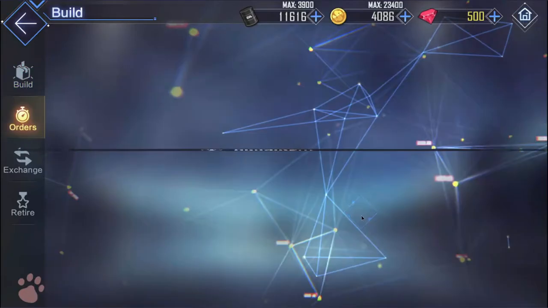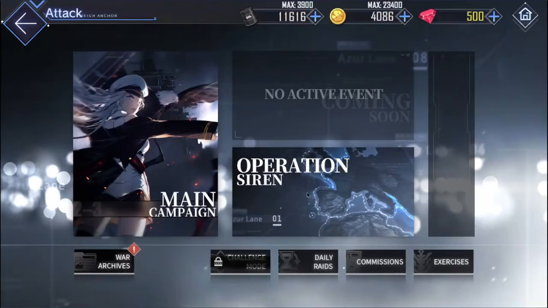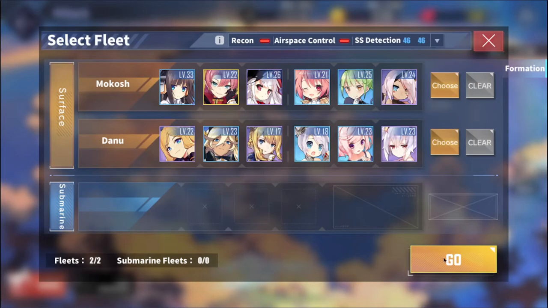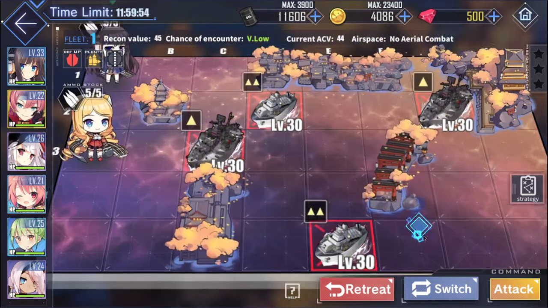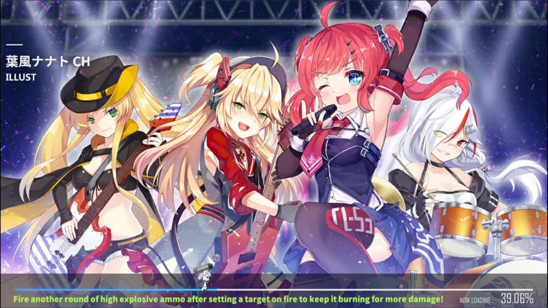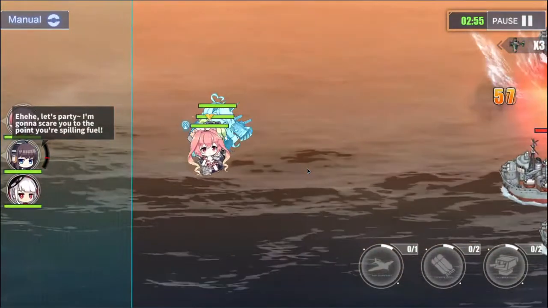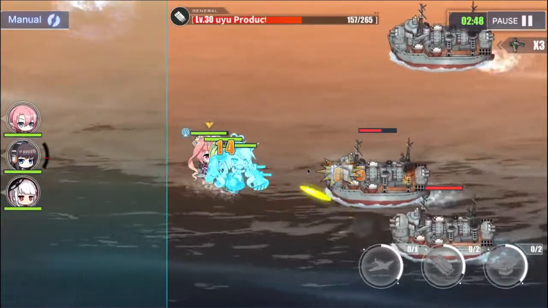Keeping oil and stuff. Can you build anything? Yeah, just build a light thing. Build something. Let's battle. Can I do war archives yet? Go. So dirty, I can barely pick on them for sure. Let's go. A bit underleveled, but that's fine. At least I can take out one or two fleets. Or these torpedoes. So many.